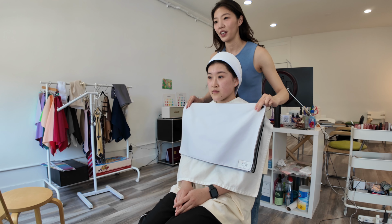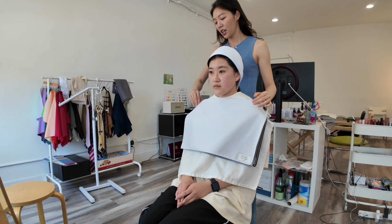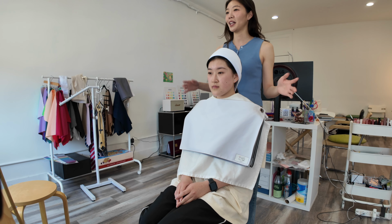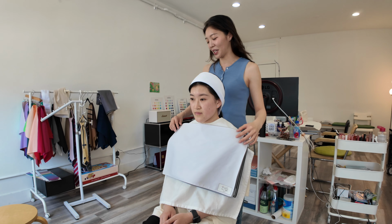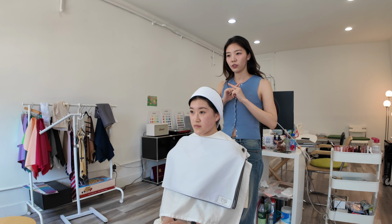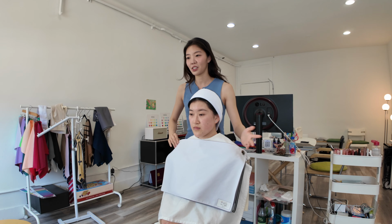I need to go makeup shopping. But good news is, with clothing colors, we've been going for cool. I think it's just makeup, we've been going for warm, so facial features. So I'm basically checking, does she need lighter colors, darker colors? These are technically all cool colors, like grays to black. So you might be like, I look good in almost everything, but we're just checking for, do you need lots of contour on your face, or do you need a little bit of contour, which would be lighter colors, darker colors.